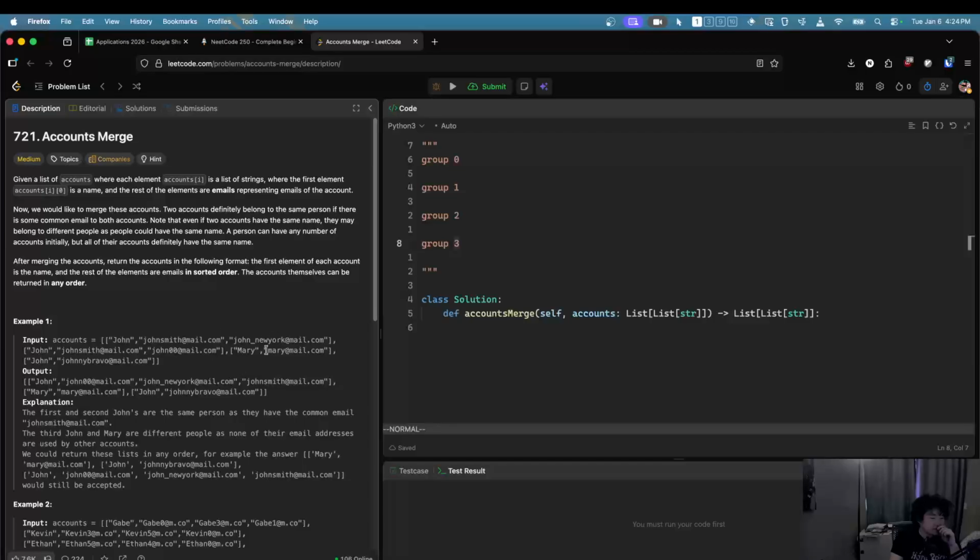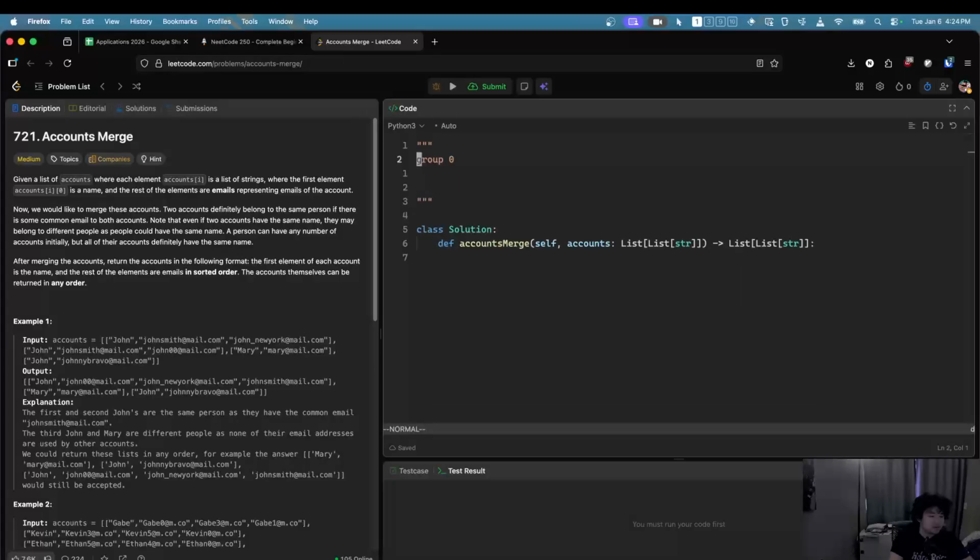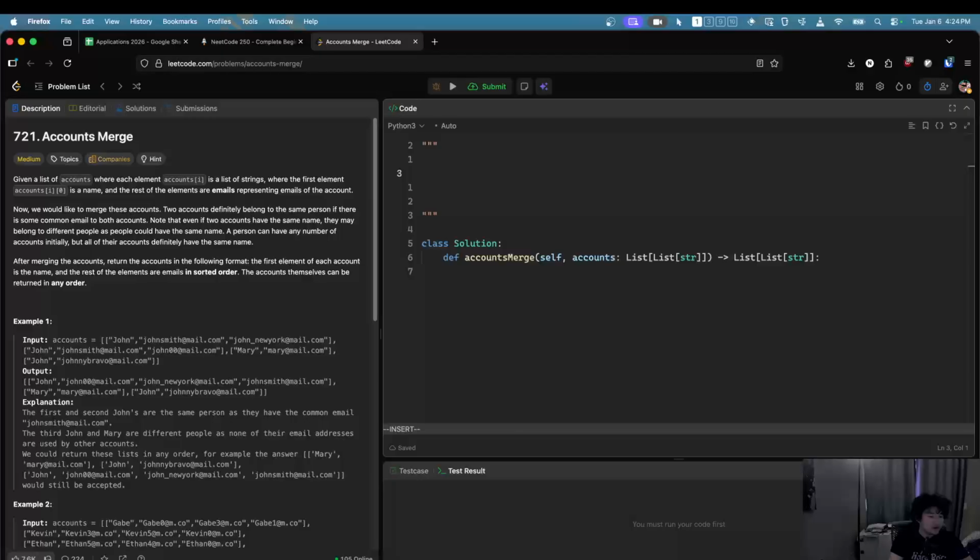So for every single email, what account belongs to them? I think it's better to do DFS. I've had better intuition with this. So let's do this. We'll have every single email here. The uniqueness is the email, and then which accounts go to them.